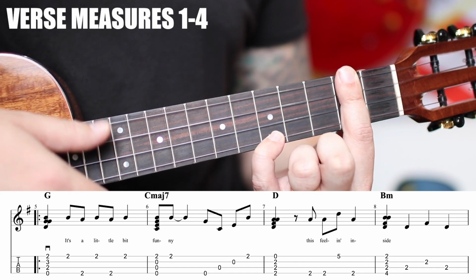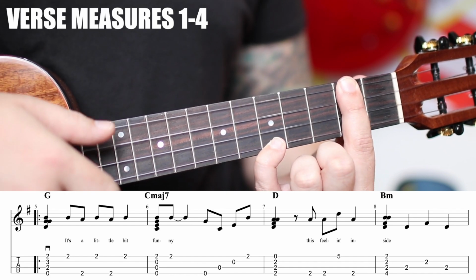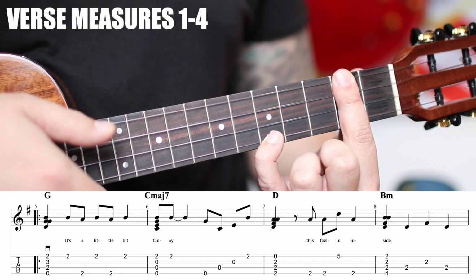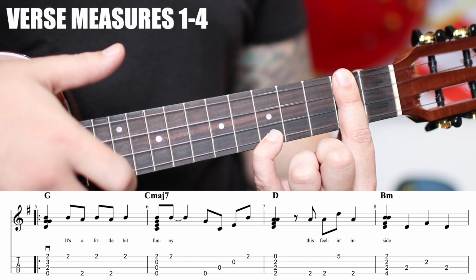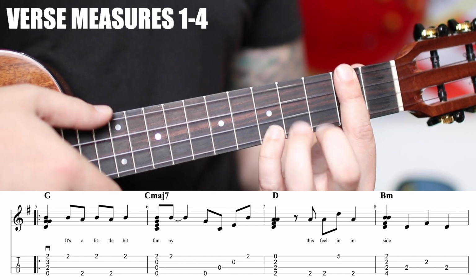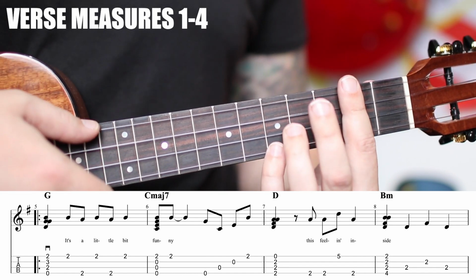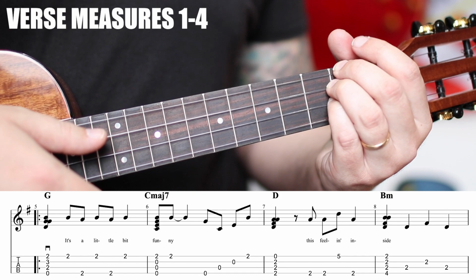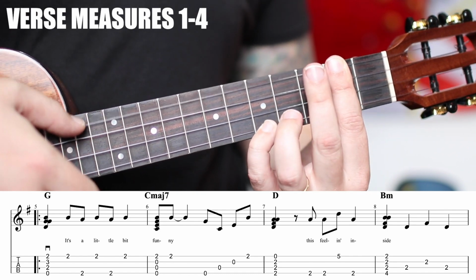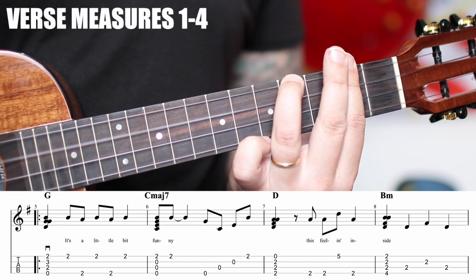Make this shape here, and then play the second fret here, 2 times, 5th fret, and then the second fret again. And strum through on a B minor. 1, 2, and 3, and 4, 1, 2, 3, 4.